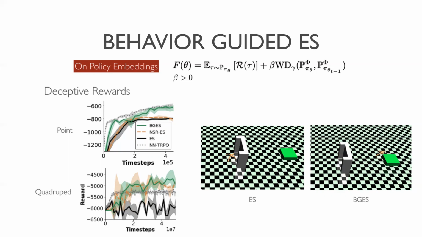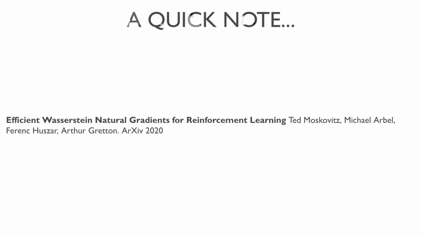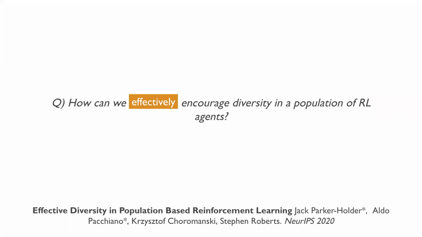You will do a little bit better than the NSRES in this case. Okay. And then just a quick note, there is a recent paper by Arthur Gretton's group that builds on this work that we have, that is under submission to ICLR. What they do here is they use a better type of estimator for gradients when coupled with the Wasserstein distance, in case you're wondering how you can extend this. So some people have already extended that a little bit.